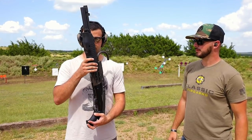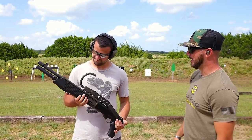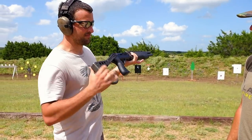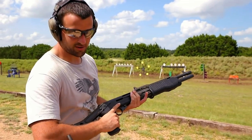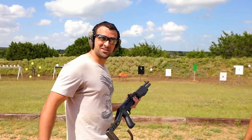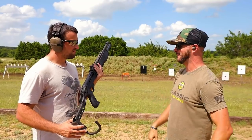It could be like an 870 or Benelli M4 — it's all right there. It's a classic, but it shoots like a modern gun. The hook on it was kind of the OG of OG braces. You fold it down for transportation. For a right-handed person, or dual-wield, you flip the other one to the left. The thinking was shooting out of a vehicle — for as much as the shotgun weighs, you can one-hand it. That was their thinking for vehicle work. I've actually never shot one of these before.